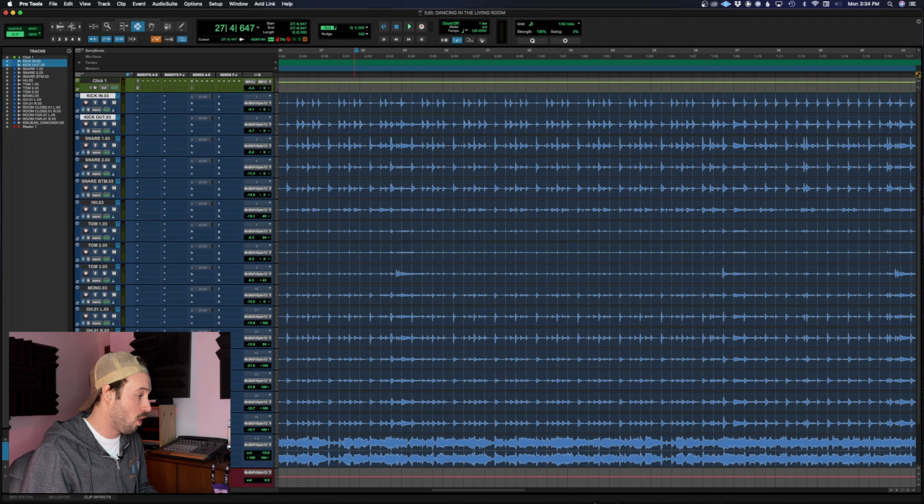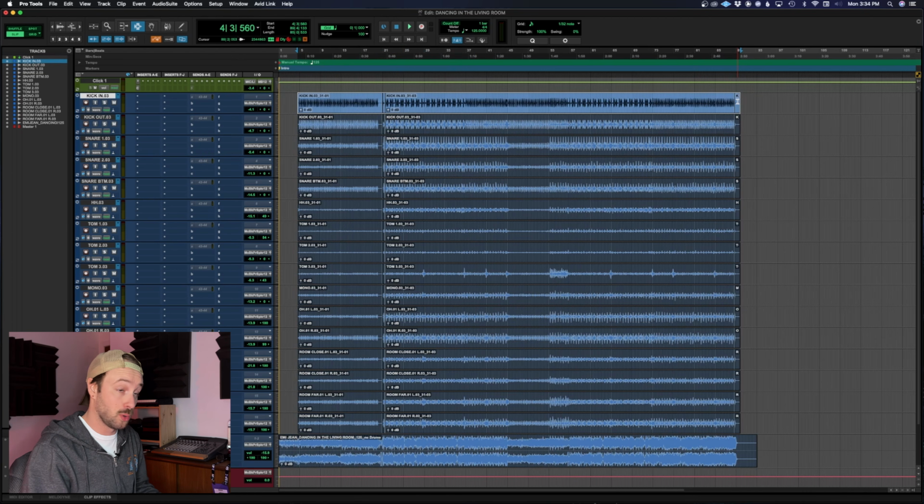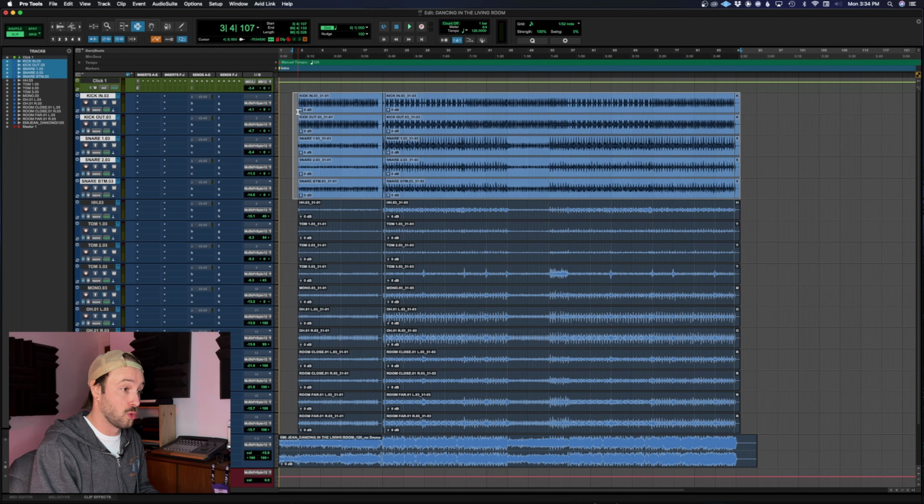So first thing you gotta do to use Beat Detective is we're gonna make a group for all of the drums here. And again, this can apply to any rhythmic instrument. It's just important that you group them together because you don't know what kind of shenanigans Pro Tools is gonna be doing to this track if your hits aren't all grouped together. Because it's basically gonna analyze all the hit points, cut them, move them to whatever grid point you tell it to, and then it's gonna consolidate and crossfade all of it.